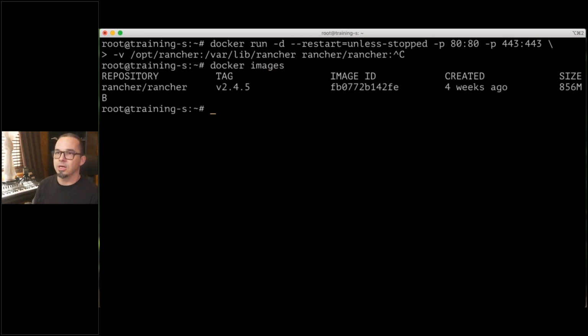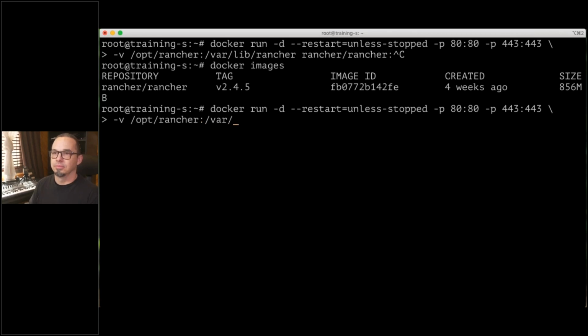Docker images. I have 2.4.5. Okay. If I put the wrong thing in, it'll take like 45 minutes to download because I live in the middle of nowhere. You know, I should really have that ready to copy paste.